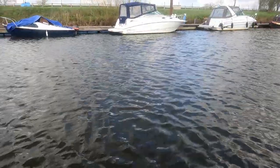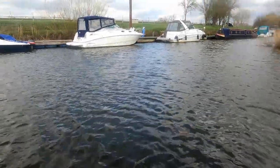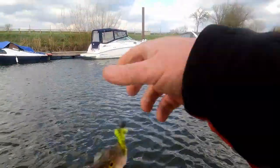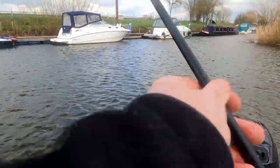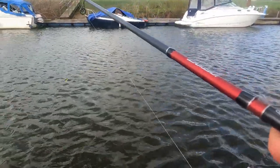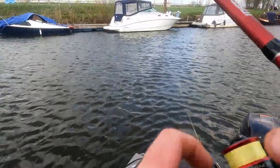One, two, three. Gone to a 12 gram jig head now. I did manage to find one, bottom of my bag. I think just with that extra wind that's blowing through us at the moment, it's just got a bit painful, this wind. So might as well put a heavy jig head on so I can keep contact with bottom constantly.